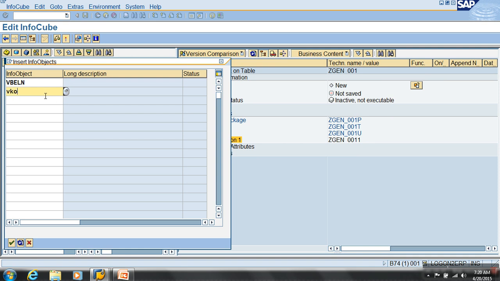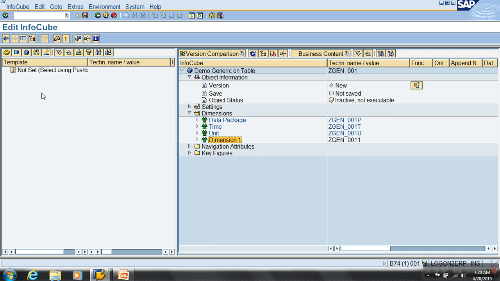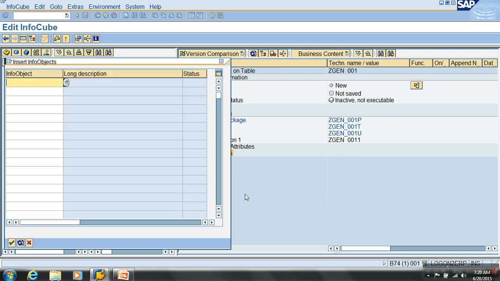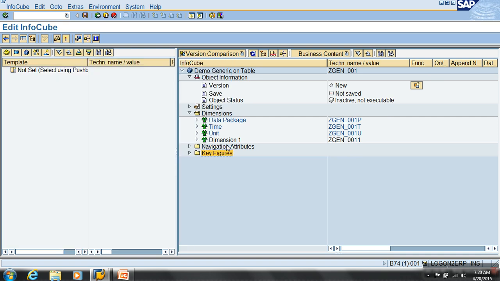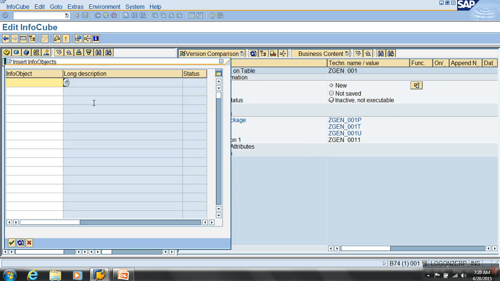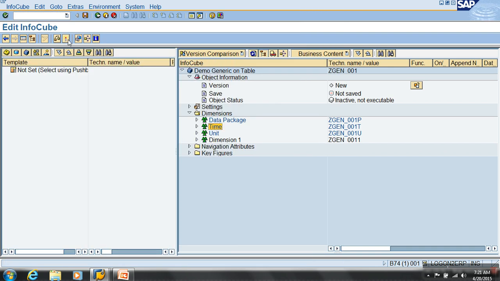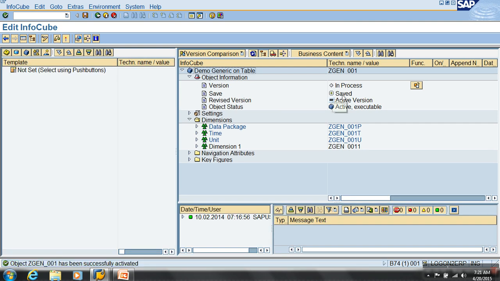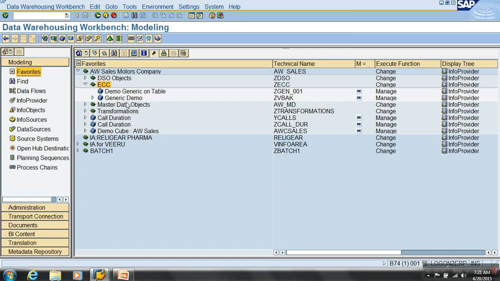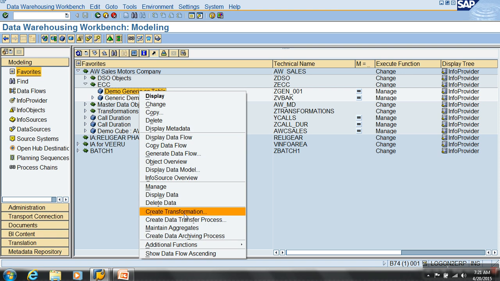How many InfoObjects will I need? I already kept 5 ready. Okay. So done. Now the cube is ready. What should I do next? Yeah, create transformations.